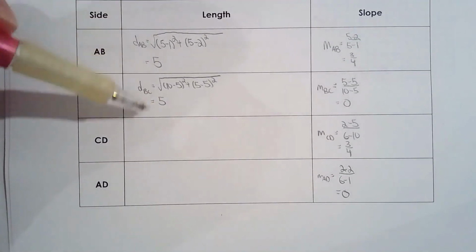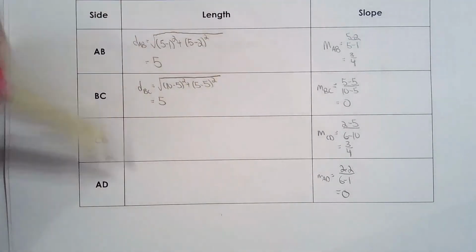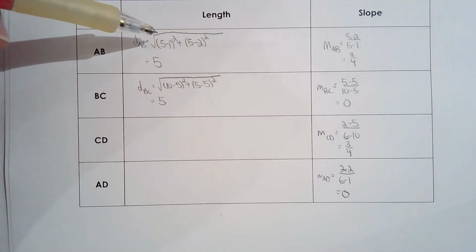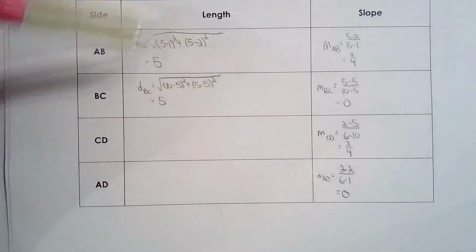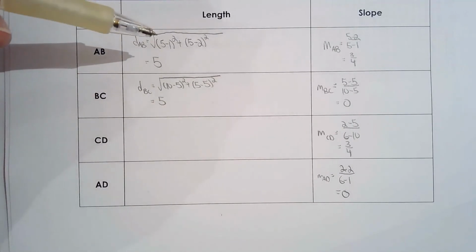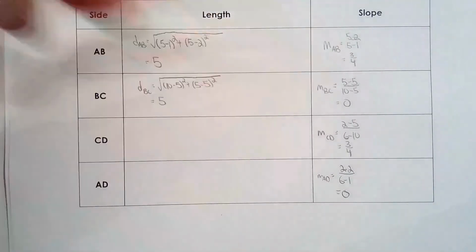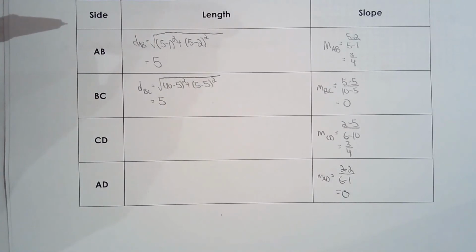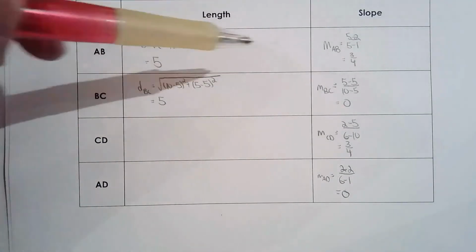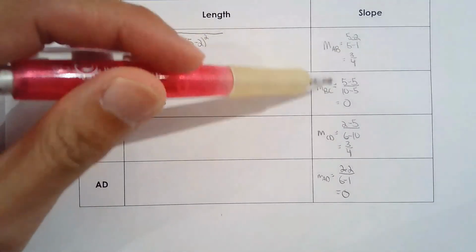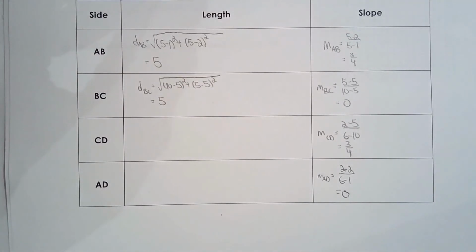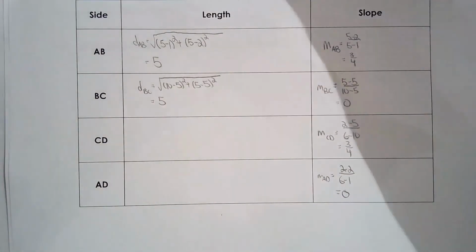Now there's actually another way around it. What you can do is do 4 length calculations and then 2 slope calculations, okay? Because if you do 4 length calculations, you'll basically tell yourself you have a parallelogram, and then you have to check whether you have a rectangle. Sorry, one more time. If you do the 4 length calculations, you'll realize you have a square or rhombus. And once you do the 2 slope calculations, you'll identify that you actually have a rhombus and not a square because these slopes are not negative reciprocals to each other. Just a side point.